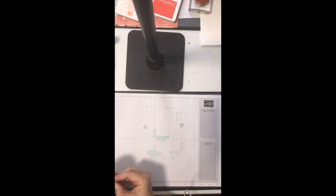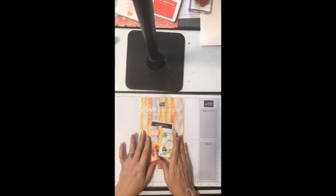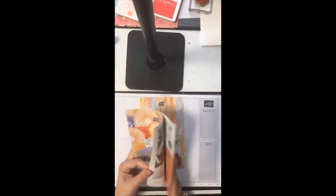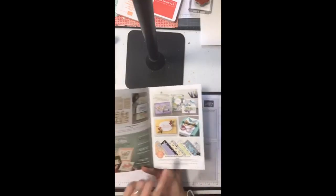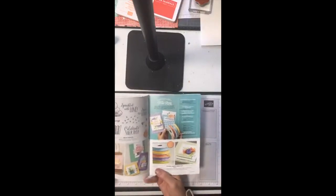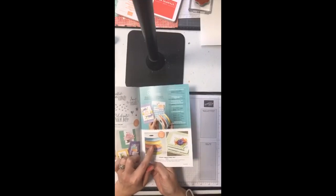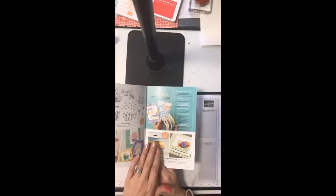So that was the first thing I wanted to show you — by request. I haven't had my lunch yet — I was out shopping earlier and I'm eating raspberries, they're so good at the moment and so cheap! Okay, I do have something else to show you. This is our second release celebration items. We had our first release which was full of lots of cool things — the big favorites were the foil, the frogs, the botanical butterfly paper, the wooden elements, and the organdy ribbon combo pack which has actually sold out — it just went crazy and it matches the gingham papers in the occasions catalog.